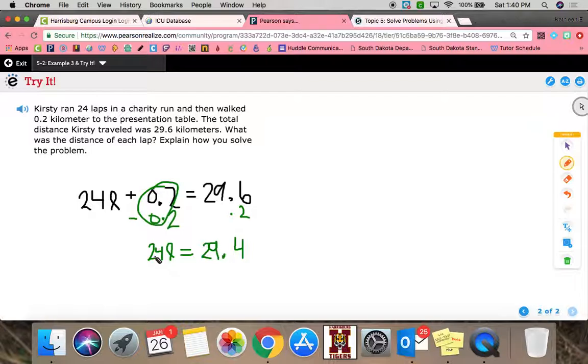So 29.4 divided by 24. So it would go under, right, like this. So we would get a big old fat 1 over here, which is why we would be left with just L. So L, I should have switched colors on every line. L equals 29.4 divided by 24. Okay, so if we go over here, remember I said no calculators.